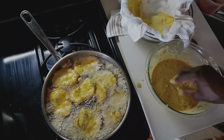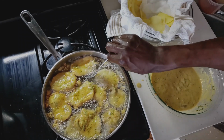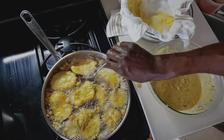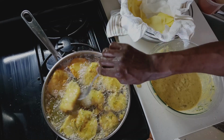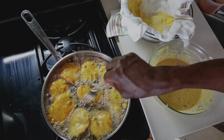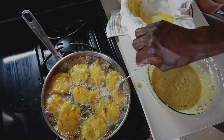So we are going to fry those first. So I always like to have a fork. A fork works for me. So I come in here, flip them. Oh, they look beautiful, nice, puffy. That's all you want, airy, but not doughy.